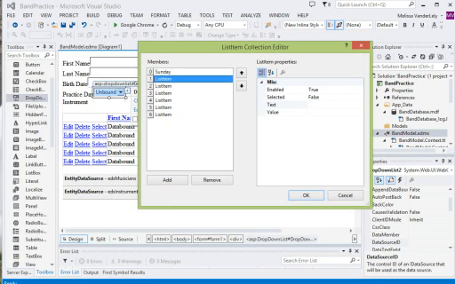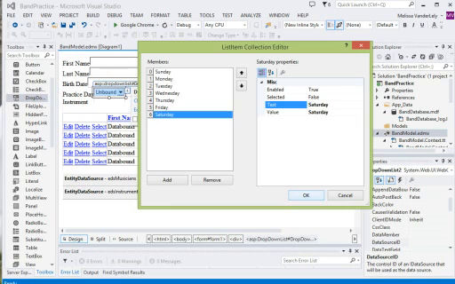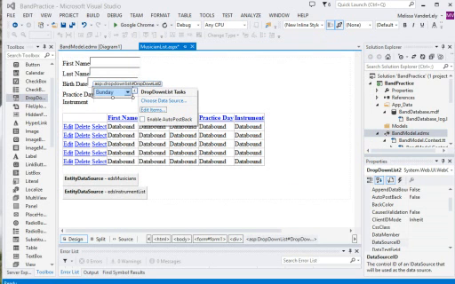So select the list item, click next to its text property, and type in the day of the week. You'll notice the value gets filled in automatically when you press enter after typing the text. So I'm just going to fill in the rest of these. I skipped past a few there, and here is the last one, Saturday. So I click OK, and that allows us to fill in the options for practice day.